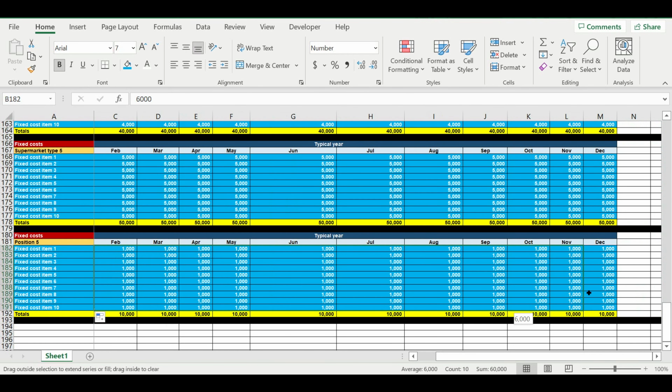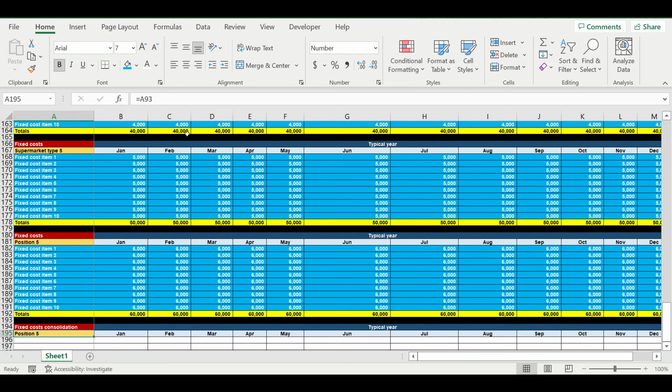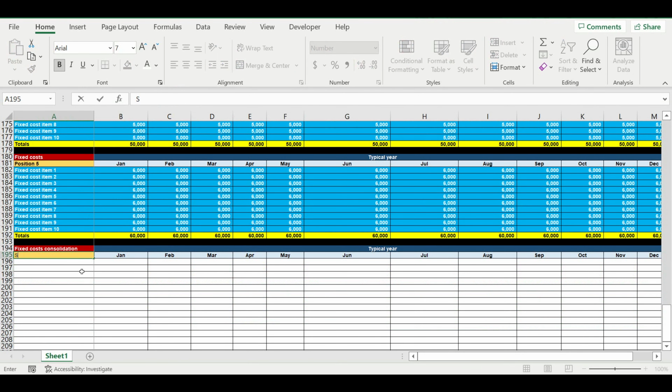What we're doing now is consolidating the fixed costs. Here will be the supermarket type.